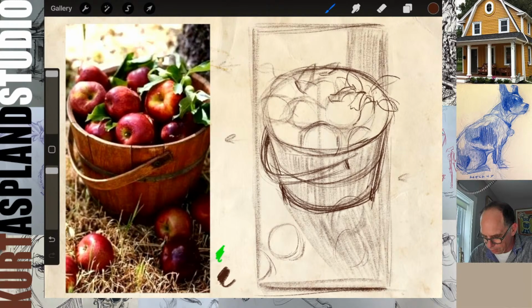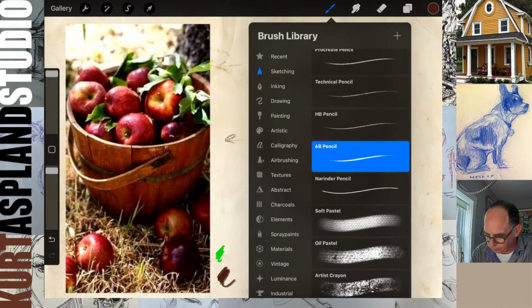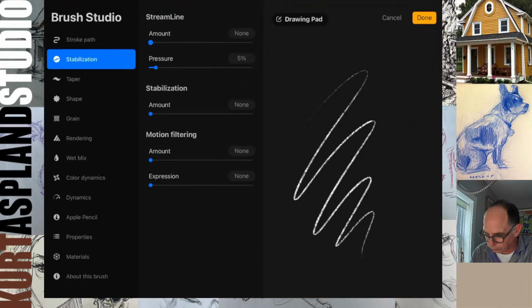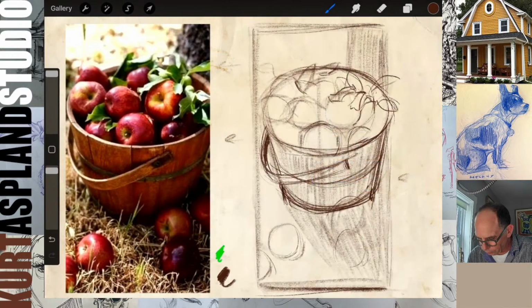Okay, I'm going to go in here and start adding some tone. All right, I'm going to start looking at these apples a little bit more in detail here.